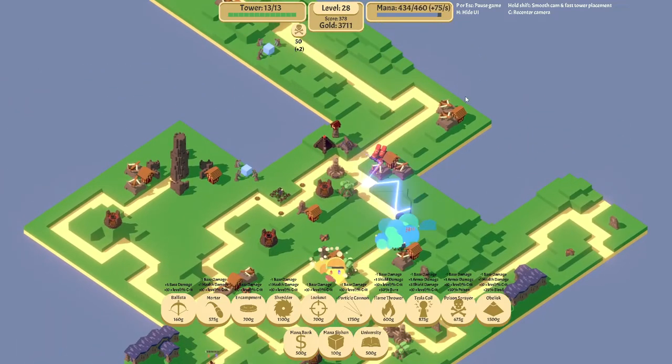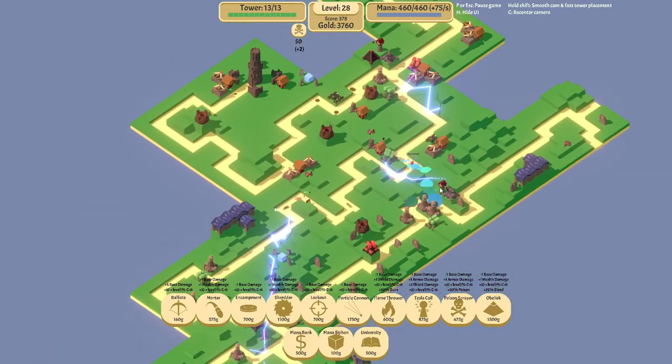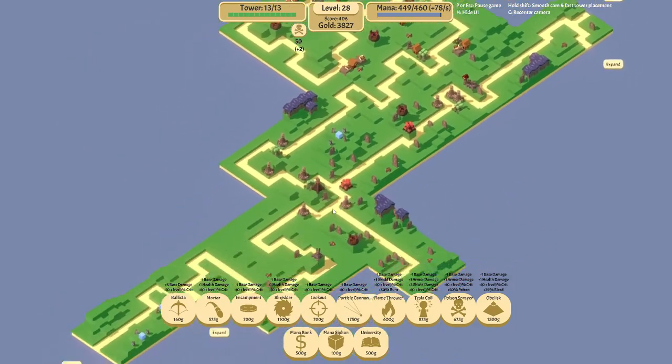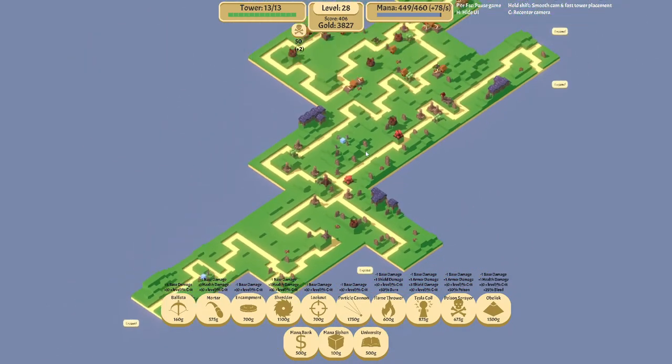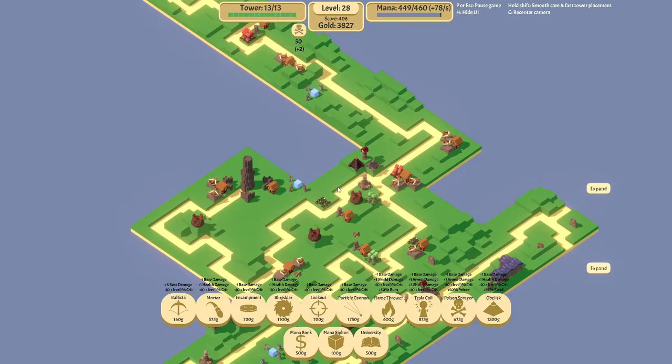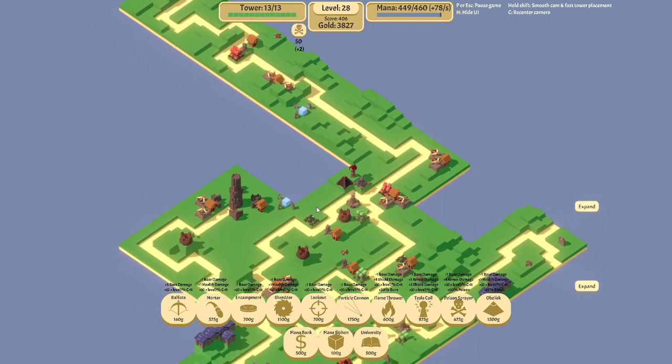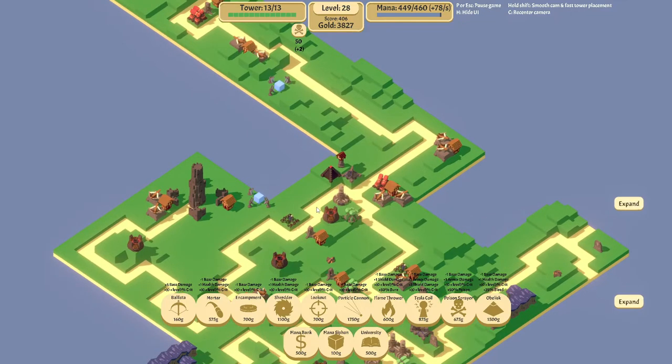Alright, there we go. Plus 75 mana, that should hold us for a hot second. Universities, another 3 mana per second. Okay, so some stuff got through here that I find to be very concerning. I need to fortify up. I should have paid closer attention to where that stuff was coming from.